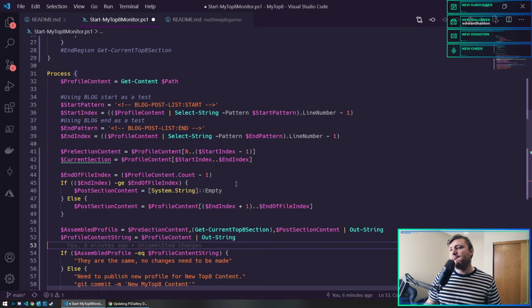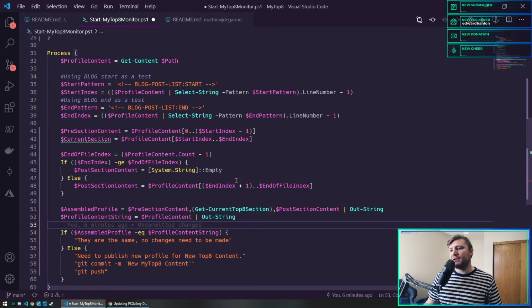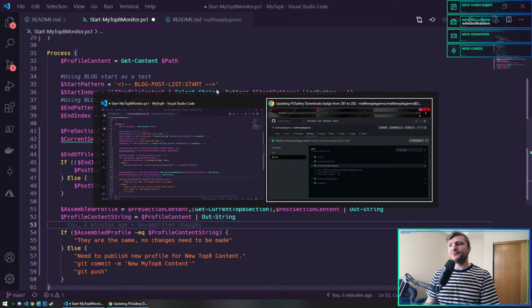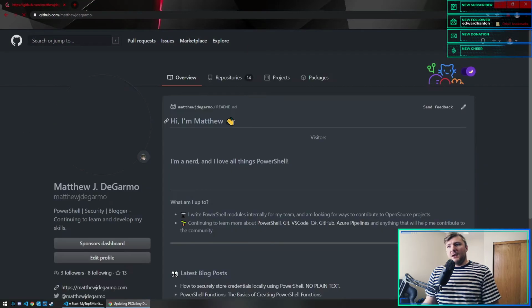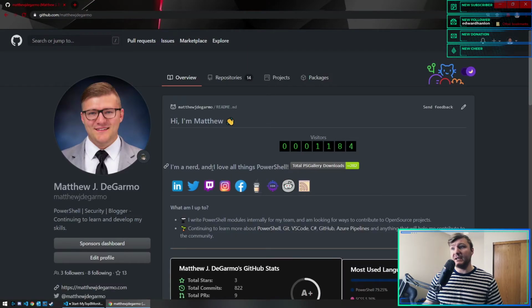So what do we need to do next? We can do the compare. What we need to do next is actually work on what code we're going to generate and how we're going to make this top 8 actually look. How do I render a box and put top 8 and put pictures in here? And how am I going to create the formatting for that?